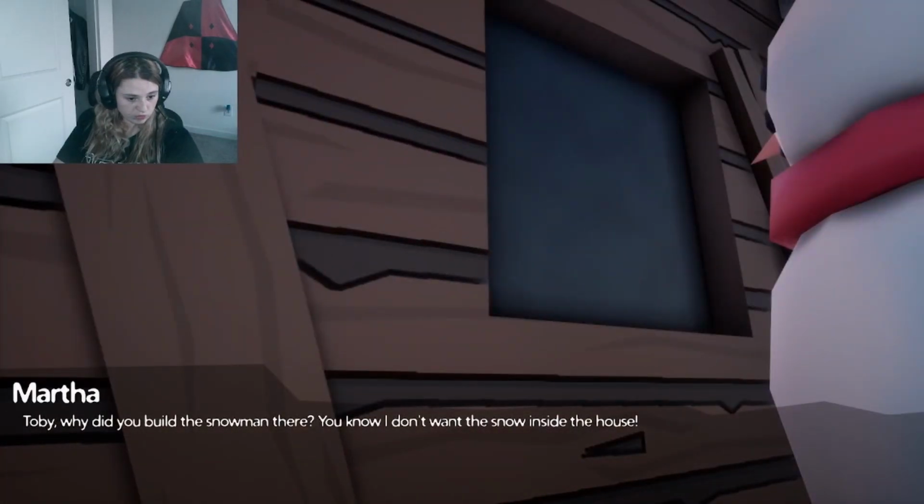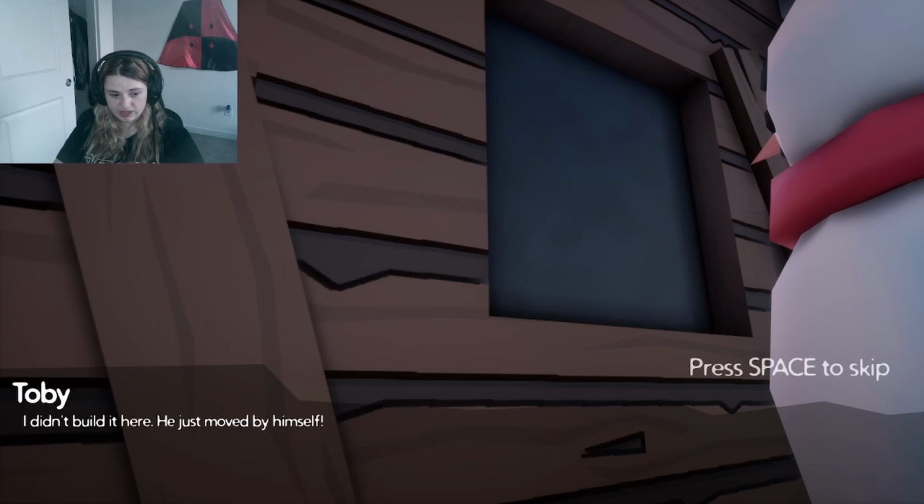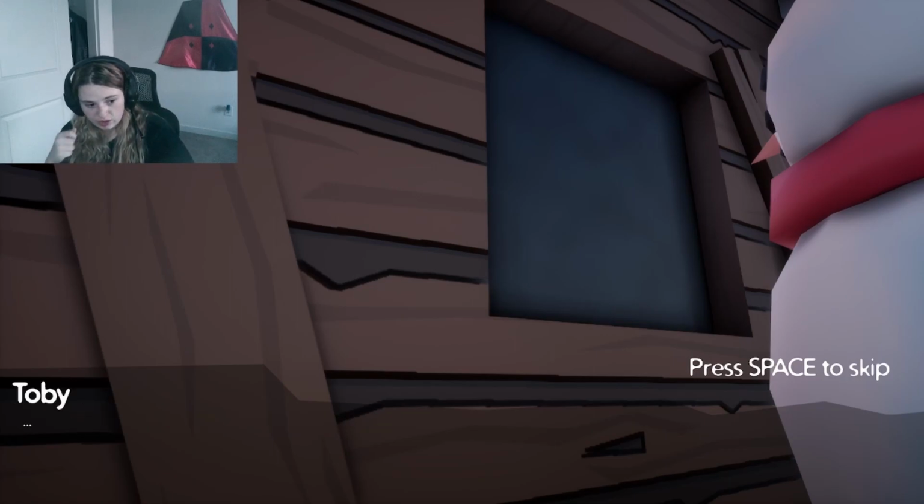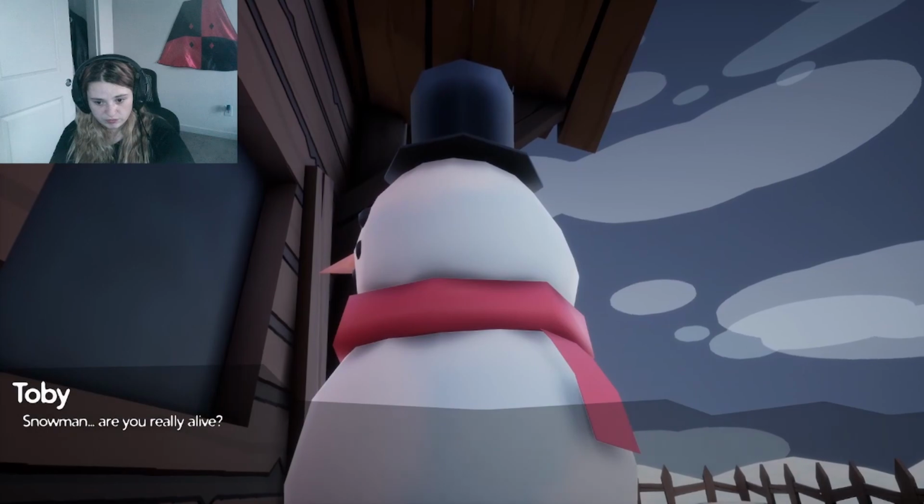Toby, why did you build a snowman there? You know I don't want snow inside the house. I didn't build it here. He moved by himself. Sure, sweetie. Just be careful, okay? It's really cold out there. I will. Bye, Mom. Snowman, are you really alive?